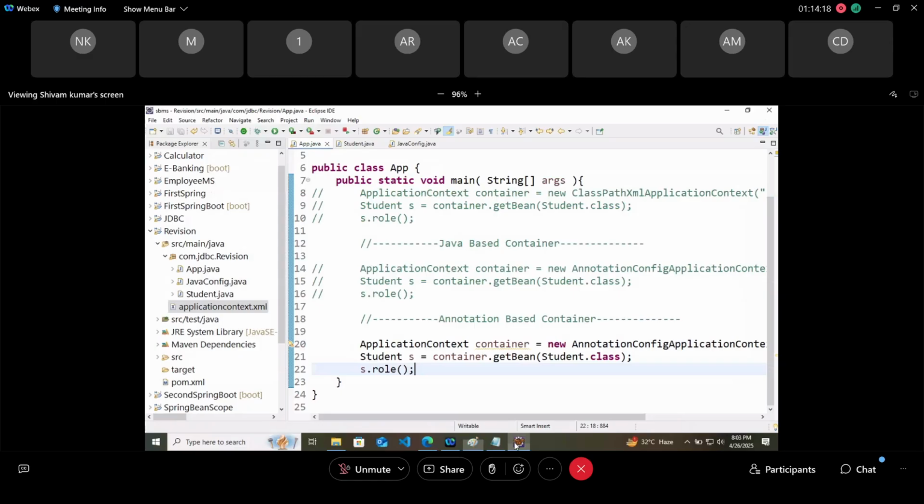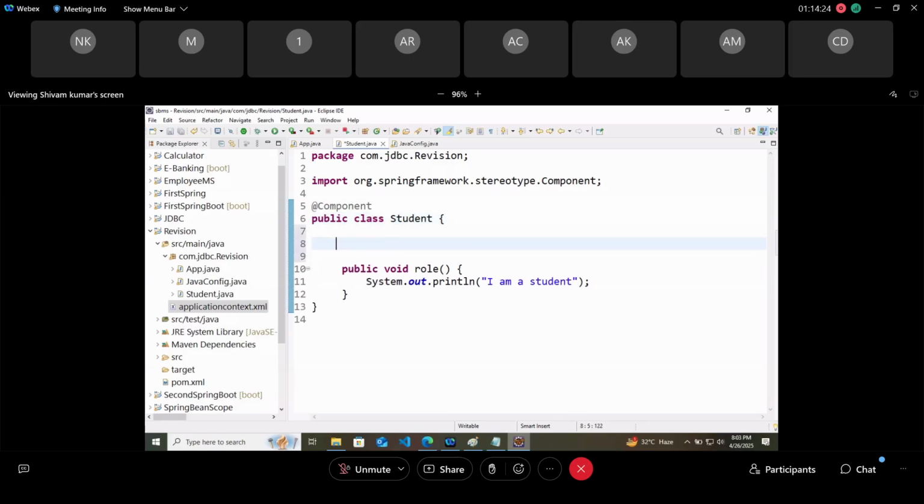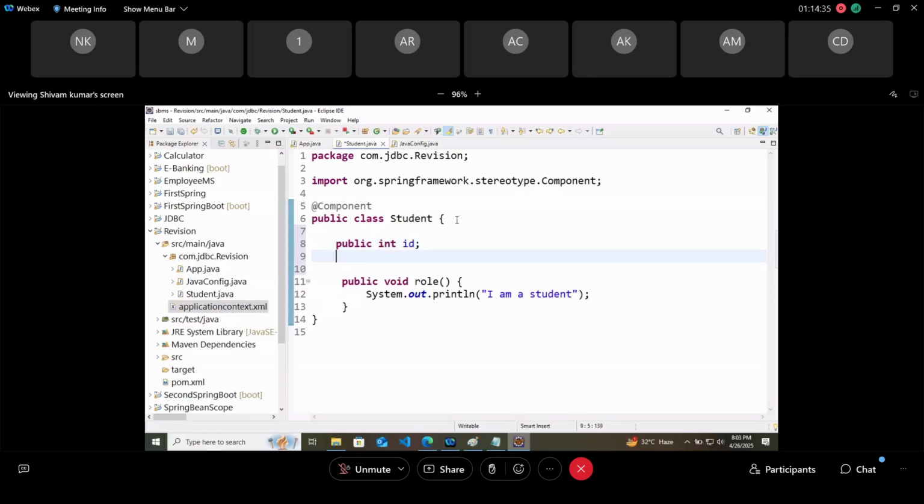Let's say this Student has some values: an int id, and I'm making them public so that you can directly access them, public int id and public String name.